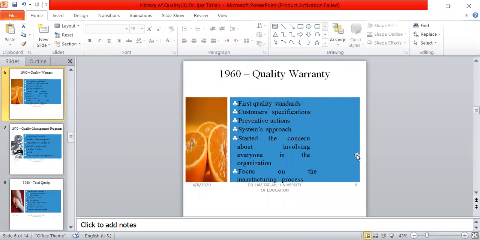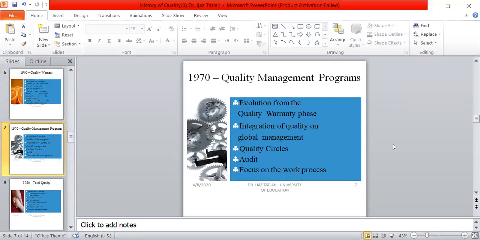So, meeting the quality standards as per specifications given by the end users, all participants of that organization who are focusing on that production, as a system, have to start being concerned about the manufacturing process, from top to bottom or bottom to top in the hierarchy. They all are responsible for quality. This is quality warranty, meaning quality assurance, especially quality management programs.